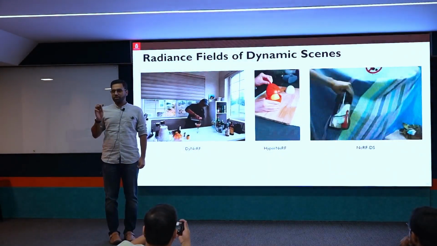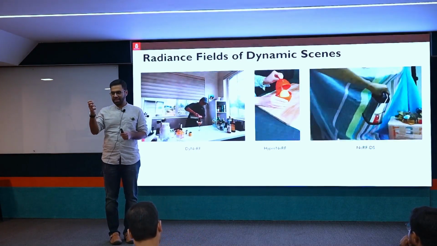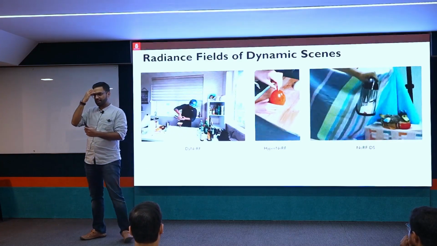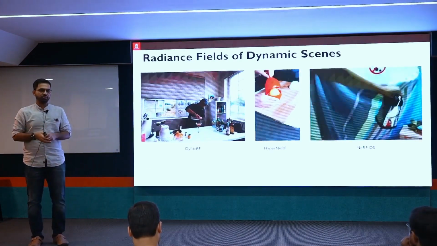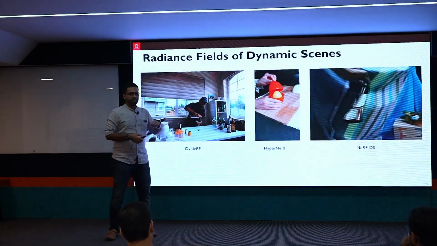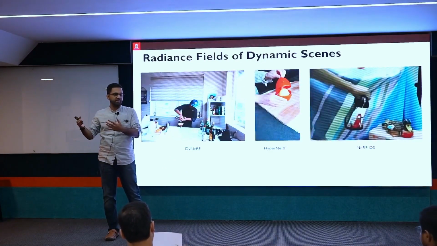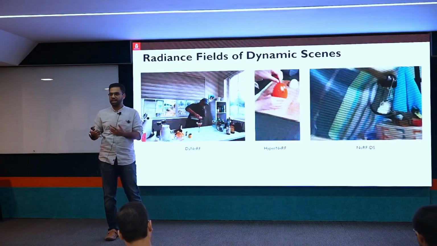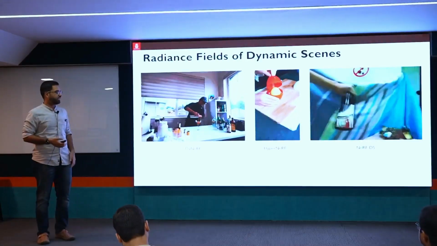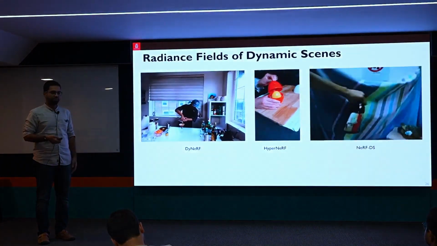So far what we've talked about is dynamic scenes, but very specific dynamic scenes. You have the hand, you have an object. There are some limitations. You can have only one hand. It currently works on only rigid objects and so on. But general scenes like cooking involve a lot of dynamic activity. Any part of the scene might move, any part of the scene might change. So having Manus, the method that I talked about, doesn't really help us capture these kinds of scenes that might involve a lot of different kinds of dynamics. So how do we capture all of that?